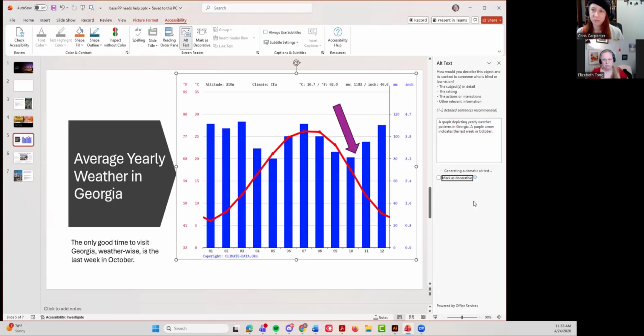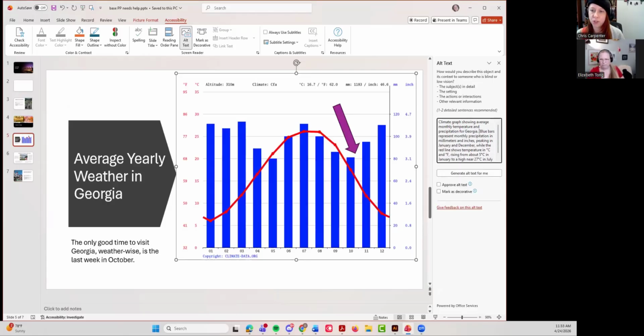Right. So, let's use generate AI alt text and see. Okay, so a climate graph showing average monthly temperature and precipitation for a location at 310 meters of altitude. All right, this is what I'm talking about when I talk about that spectrum. Okay, so let's change that to Georgia.